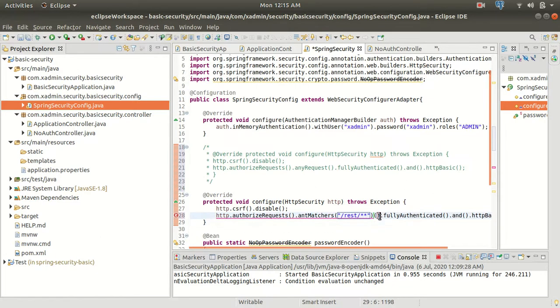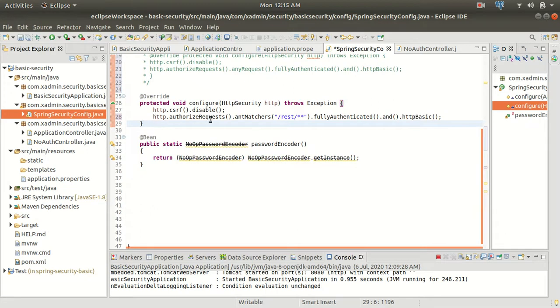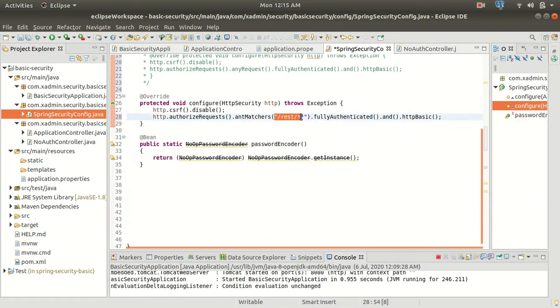Okay, let's remove this extra code. So I have added the antMatcher method, and I have passed the URL pattern as rest and star.